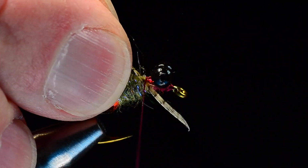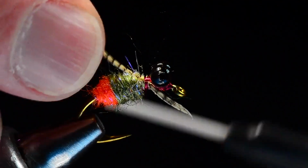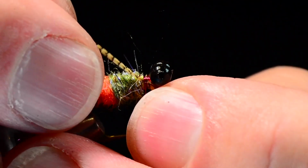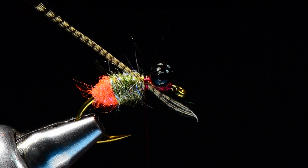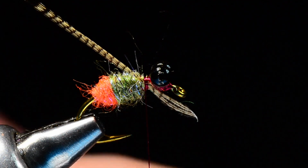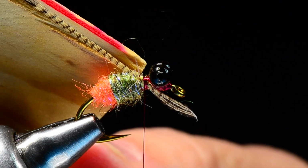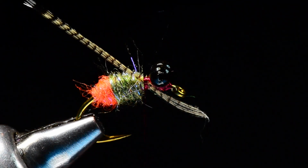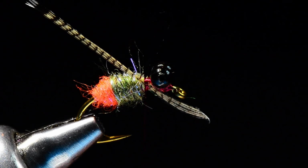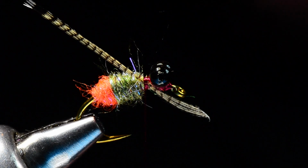I'll do this on the far side first. And I want to set those up at a tall angle, and I want them about 3/4 of an inch long. I can come in and measure this. Yeah, I'm getting pretty close there. There's 3/4 of an inch. So my eyeball measurement's pretty close. So I'm just going to tie that in with just a turn or 2.